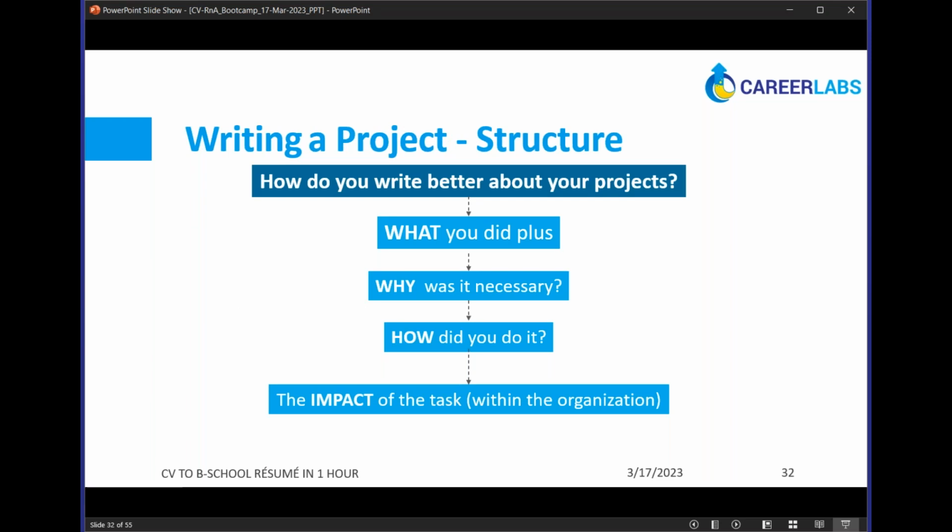The impact of the task and all of that. But what's important is when is the project necessary? For some of you, a project might not be necessary in your resume at all, especially for the people who have 10 plus years of work experience, right? You simply do not have the space to write a project in your resume. Forget about 3, 4 projects. So for you, this is not necessary at all.